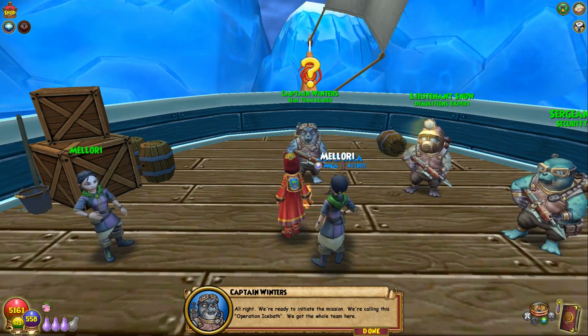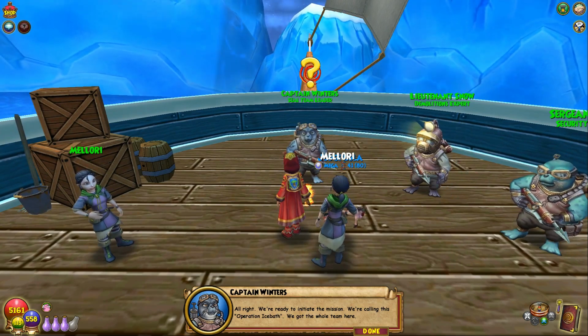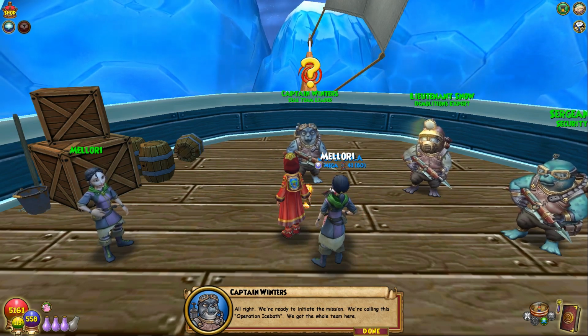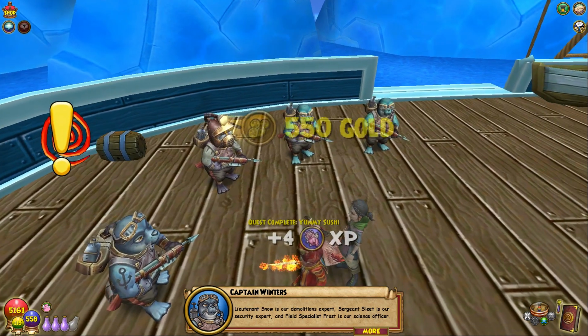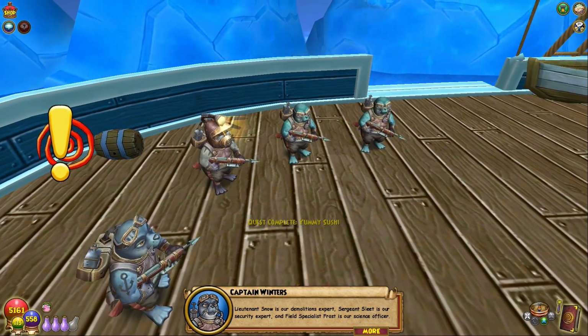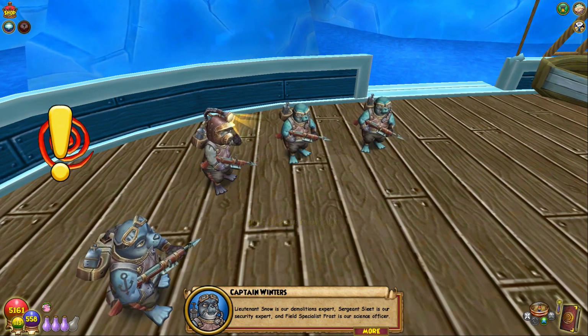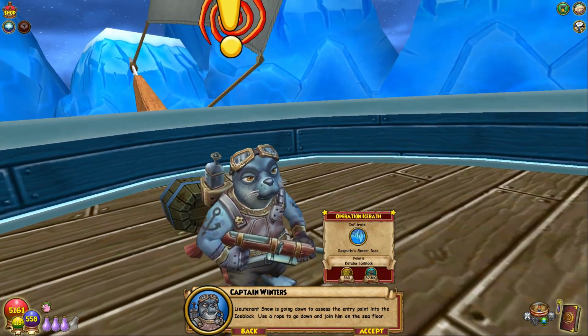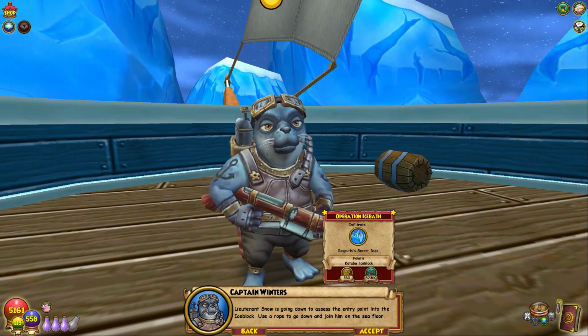All right, we're ready to initiate the mission. We're calling this Operation Ice Bath. We got the whole team here. Lieutenant Snow is our demolitions expert, Sergeant Sleet is our security expert, and Field Specialist Frost is our science officer. Lieutenant Snow is going down to assess the entry point into the ice block. Use a rope to go down and join him on the sea floor.